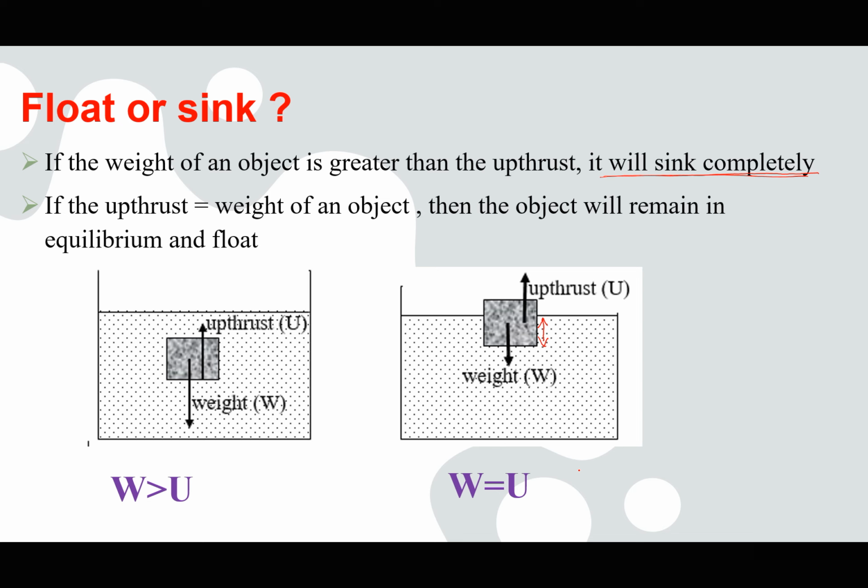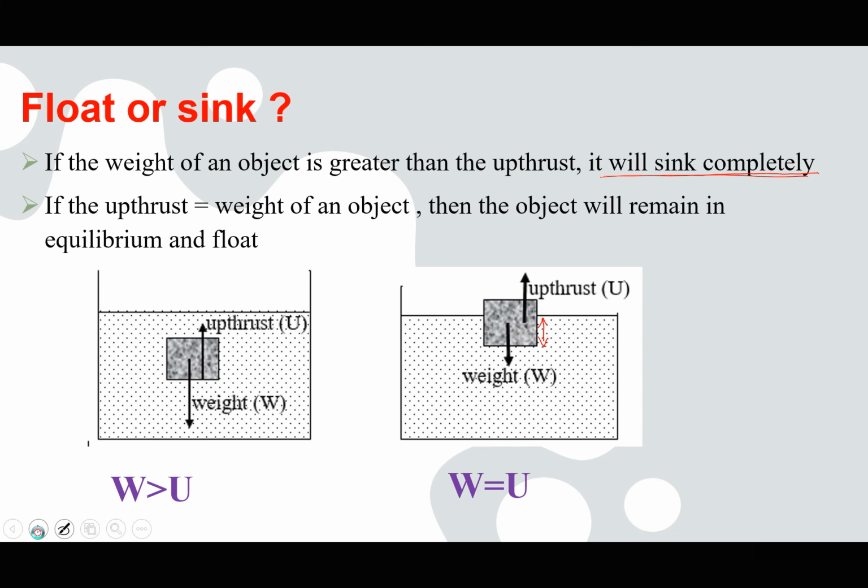So we now know the impact of upthrust. It makes the weight of the object appear smaller because the pressure at the bottom of the object is greater than the pressure on top of the object. And the difference in pressure results in a difference in force. So the resultant force on the object will act upwards, which is the upthrust. Remember, when the object is just placed on the surface of the liquid, it starts sinking and its upthrust increases. If the object is fully submerged in the liquid, the upthrust remains constant because the difference in pressure will remain constant, since it now depends on the height of the object.